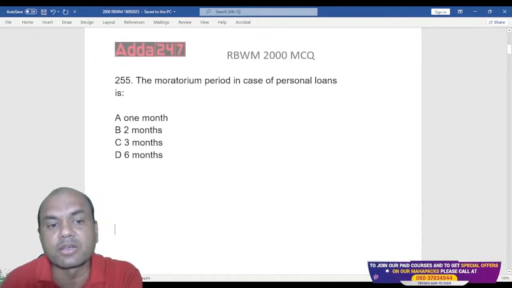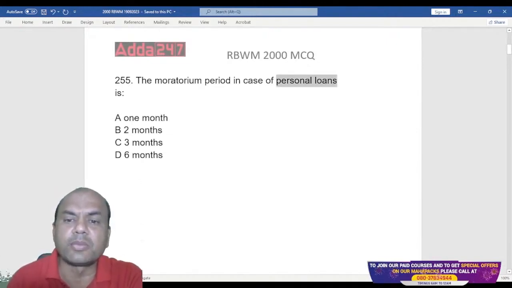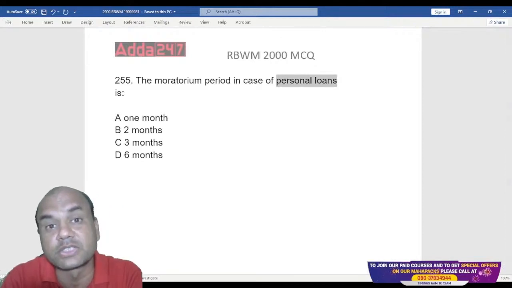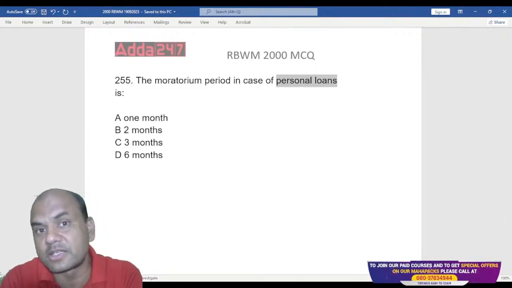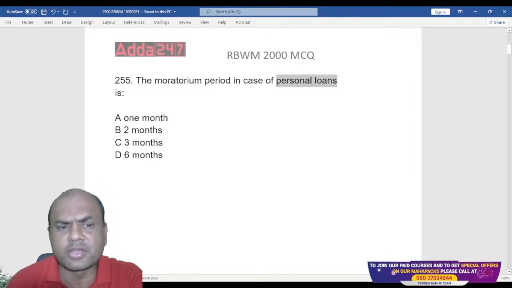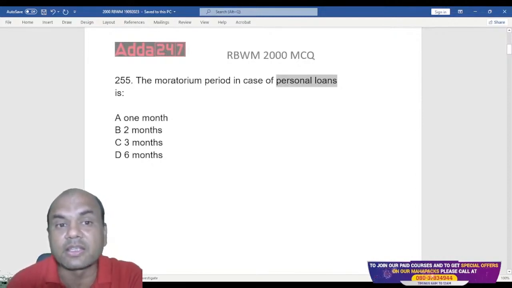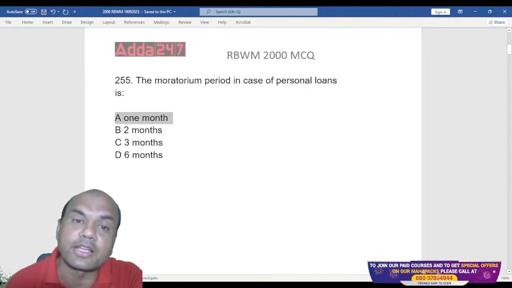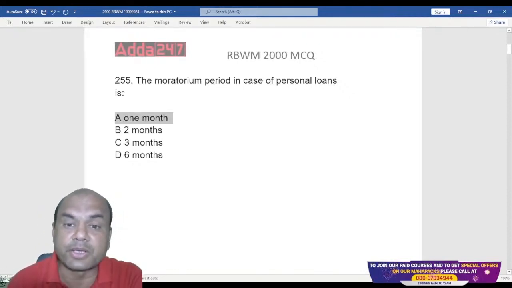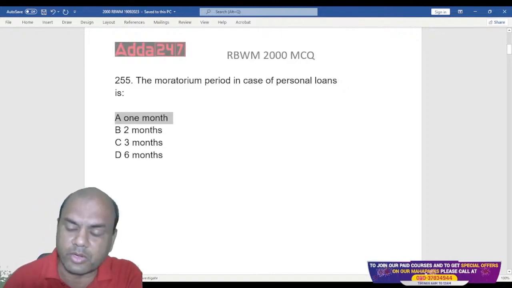It is always 1 month, 2 months, 3 months, 6 months. Personal loan. How many of you have worked in loans? Just type yes in the comment section. Those who have worked in the loan section will understand that for PLs, we don't give any moratorium period. No moratorium period. Then where's the answer? When the answer is no moratorium period over here, what are you actually saying? You're saying 1 month moratorium period. Why? Because after the disbursement, it takes 1 month for the borrower to pay the EMI, isn't it? So that's why personal loans will have one month moratorium period. Okay, got it? 1 month moratorium period.